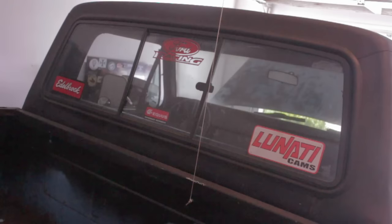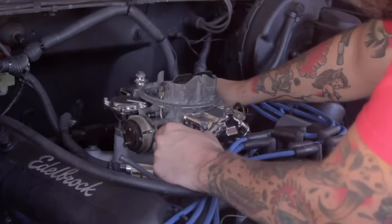Now, before you go commenting away about the fact that everything on my engine says Edelbrock and I'm about to put a Holley carburetor on it, yes, you have a point. It is kind of silly, but I can justify it because my intake is Edelbrock, my timing set is Edelbrock, and there's Edelbrock stuff on here, so I mean, whatever. I'll just get a Holley sticker and put it on the back window next to the Edelbrock one. So yeah.